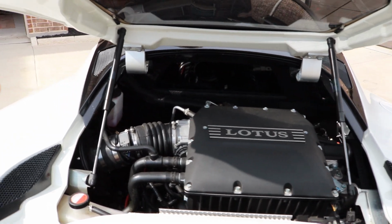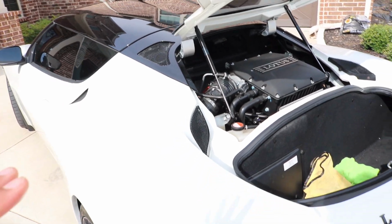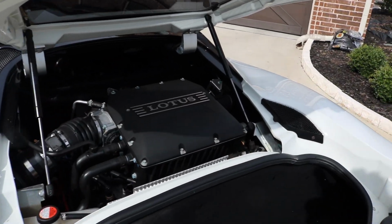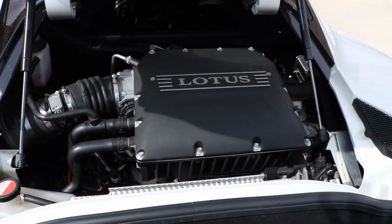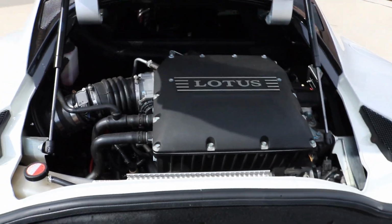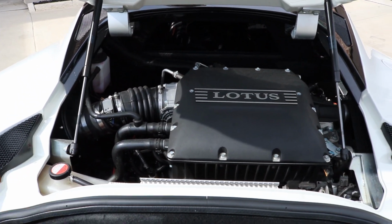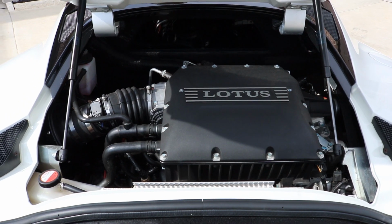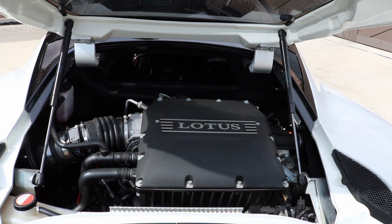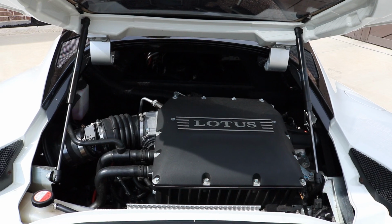But I love that it's mid-engine. I love how it gives you the near 50-50 weight distribution. There's something about the way the mid-engine sits on the rear wheels that you just can't get out of a front engine car. And that goes into what I absolutely love about the motor. It's a Camry motor. It's Toyota reliable. I can drive this thing 300, 400,000 miles. Why should this car break? There might be some little things that I'll talk about, things I hate about my Lotus, but when it comes down to the core of an exotic supercar, the first thing you're worried about is, dang, how's this motor gonna survive? What's the longevity on it?